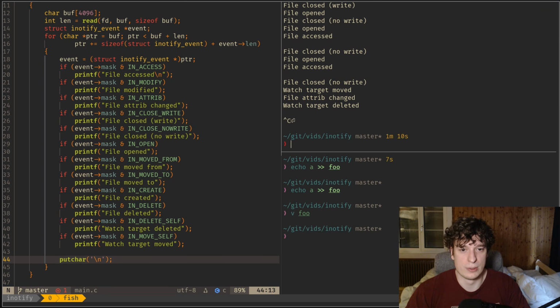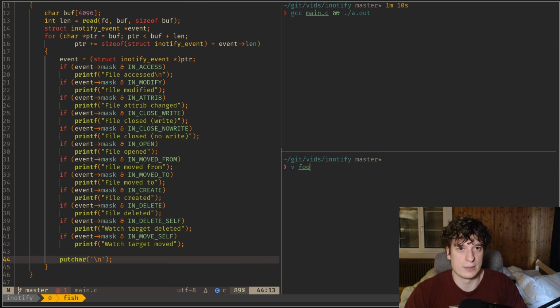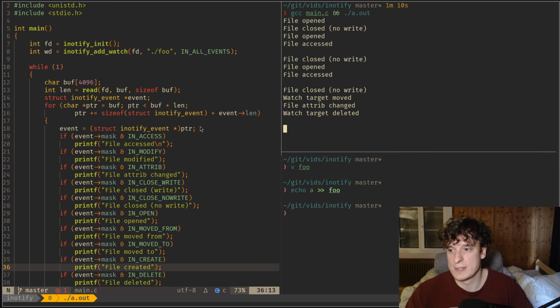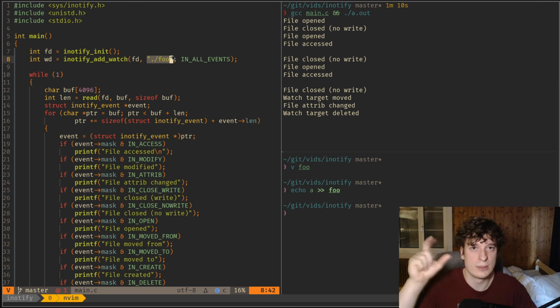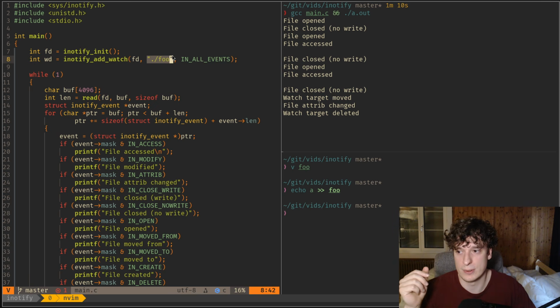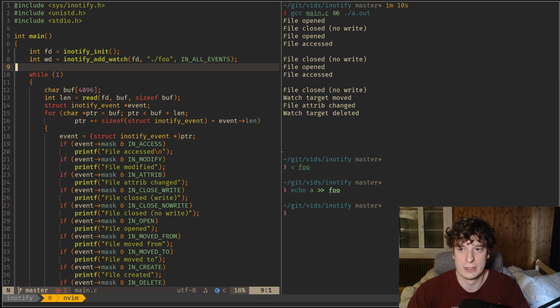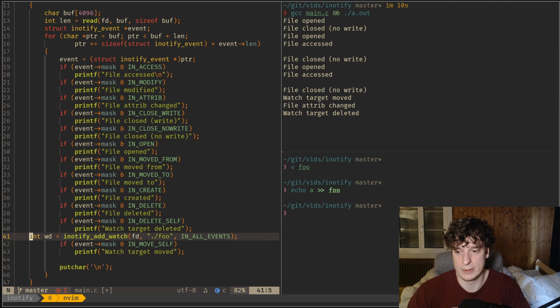So anyway, there is a little quirk: since Vim deletes the file, we cannot watch any more events on it. If I redo my Vim stuff and then I modify the thing, and now if I do an echo, you can see that nothing happens. That's basically because inotify is not based on the path, it's based on the inode of the file, which is just an identifier that is a number. And so we basically need to redo this watch when delete self is called.